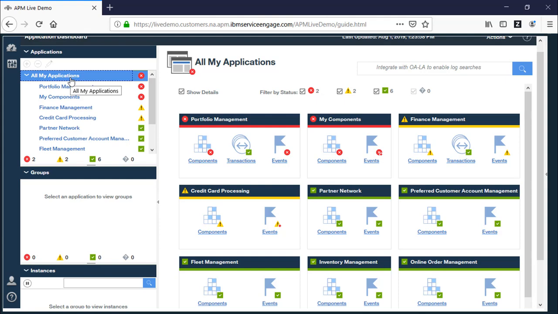Look at the color and icon in the title bars of the application summary boxes on the Status Overview panel to identify applications with a critical or warning status. Step 2. The credit card processing application has a special icon to indicate that a predictive insights anomaly event exists on the application. Click on the credit card processing application and then click on the Events tab.